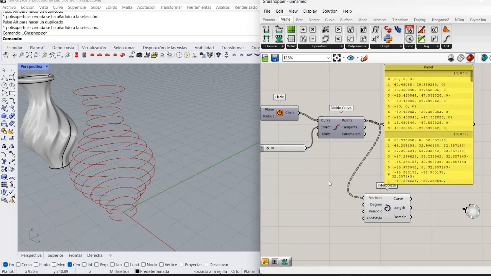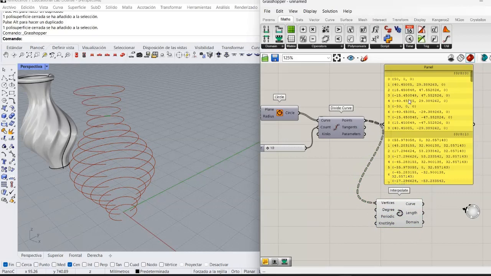So what happens when we connect the interpolate, okay, is that it is connecting each of those items to each other. So from the first branch, which is the first list, it is connecting the 0 to 1, the 1 to 2, the 2 to 3, the 3 to 4, and so on until it reaches 9. And this is what we are seeing here.